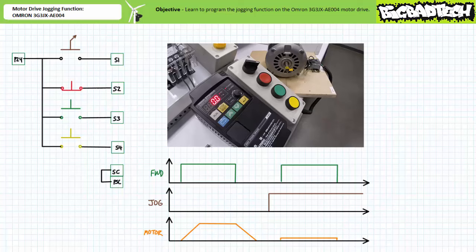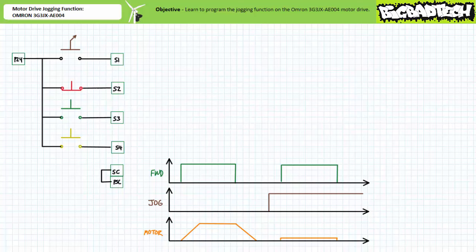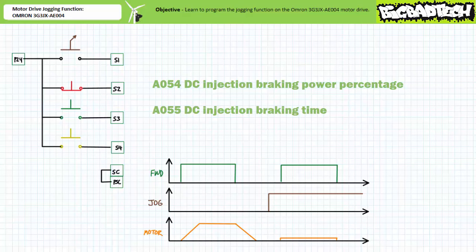While suitable for some applications, let's see if we can increase the precision of the jogging action by adding a DC injection braking event following commencement of jogging. DC injection braking is configured using two related extended function parameters, A054, DC injection braking power, and A055, DC injection braking time. A054 is expressed as a percentage of available power with a default value of 50%. A055 is the length of time the non-contact deceleration method is employed. The default braking time is a relatively snappy 0.5 seconds.